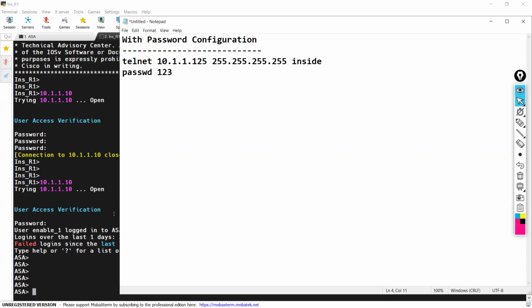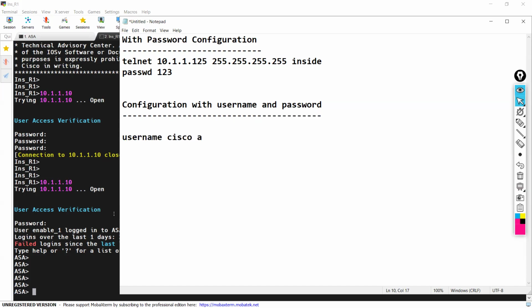Now let's say you want to configure username and password. Configuration with username and password means you can authenticate your telnet users using the local database. So you would say telnet. Okay, before that you need a user.